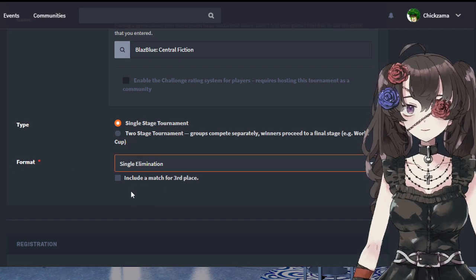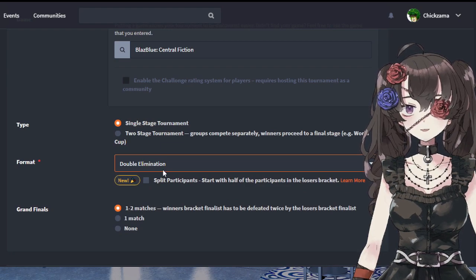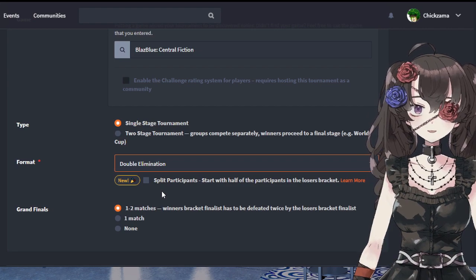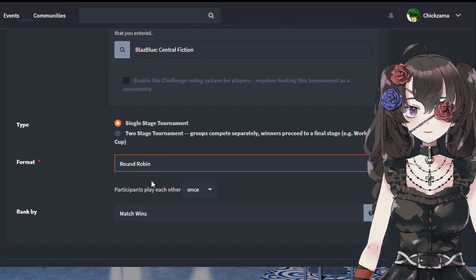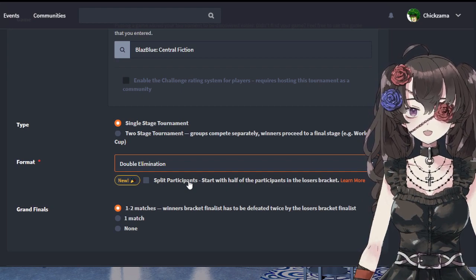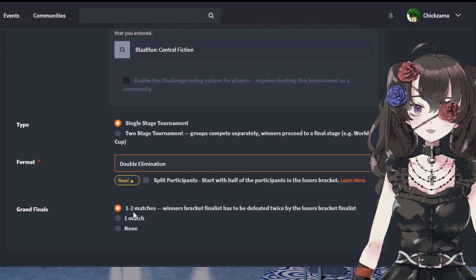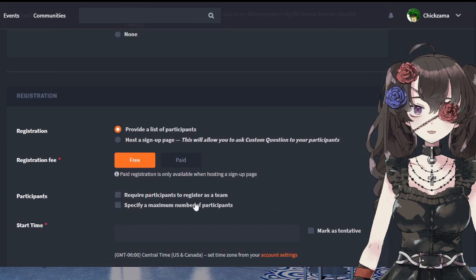Format, there's multiple formats that you can use, but your normal is double elimination and it's a tournament standard. Unless you have a very small amount of entrants, you might want to do one round robin, but you're normally going to just be doing double elimination. Do not click the split participants. No, don't do that. Grand finals as well, leave that as 1 to 2 matches. Don't touch any of this, just leave it at 1 to 2.